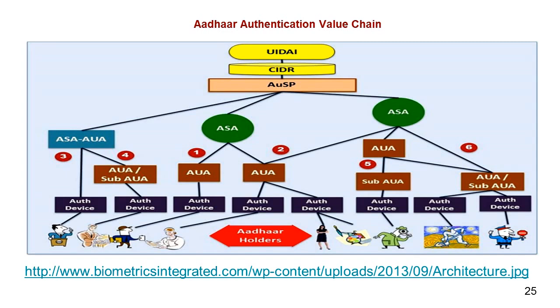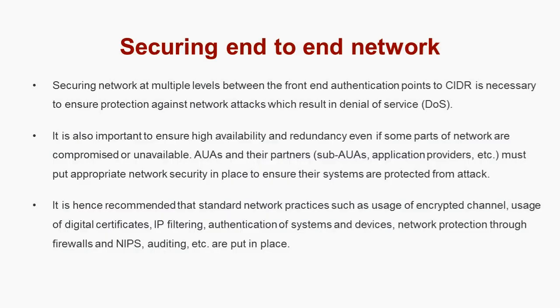The Aadhaar appoints certain agencies called AUA or ASA, which stand for Aadhaar User Agency and Aadhaar Service Agency, who in turn will appoint other agencies called sub-AUA. These agencies will have authenticated or authorized devices which can be used for the authentication process, like biometric and iris. Finally, at the bottom you have Aadhaar holders who will be requiring these services. The exact roles and responsibilities will be shown in the following slides.